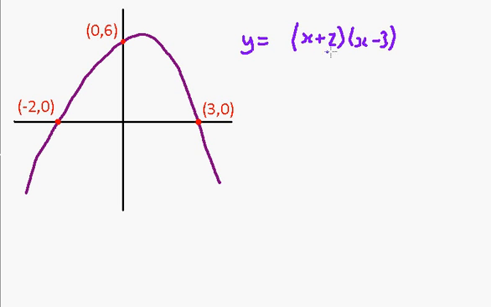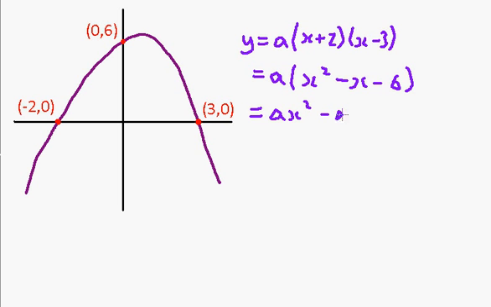But if I multiplied these two brackets out, I would get x squared take away x take away 6, when in actual fact I want positive 6 on the end, because that's where this y-intercept is coming from. So I'm going to have to put an a in front and multiply through. So a times x squared take away x take away 6. So that's those brackets multiplied out. So y is equal to ax squared take away ax take away 6a.